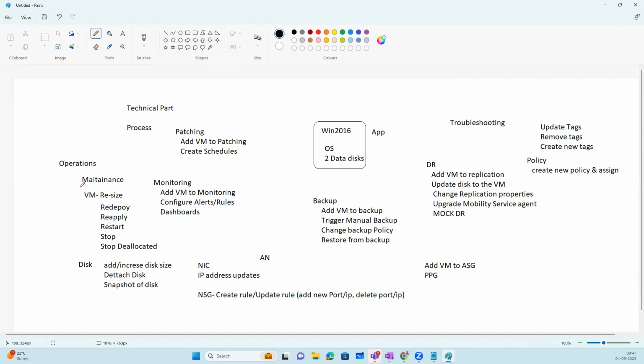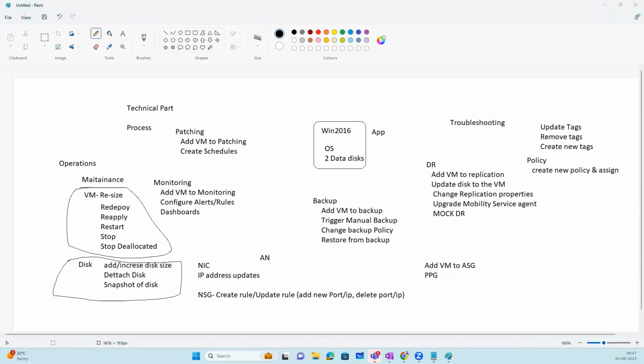So we'll start with the VM activities, the compute activities, and what process you follow. We discussed this process in the past as well, but I just want to talk about it here, since we started this.